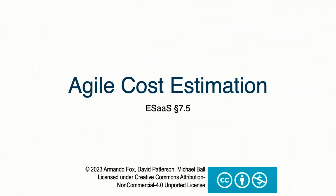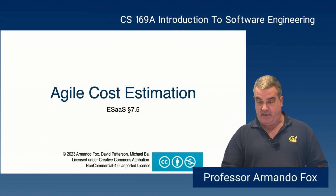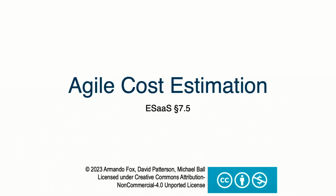Okay, so let's put this in the context of cost estimation. The customer comes to you and says, here's what I want you to build for me. How much will it cost and how long will it take? So we had some detailed interviews with the folks at Pivotal Labs, who, by the way, gave us Pivotal Tracker and are, in my view, one of the places that really practices Agile and XP, really orthodox, kind of by the book.